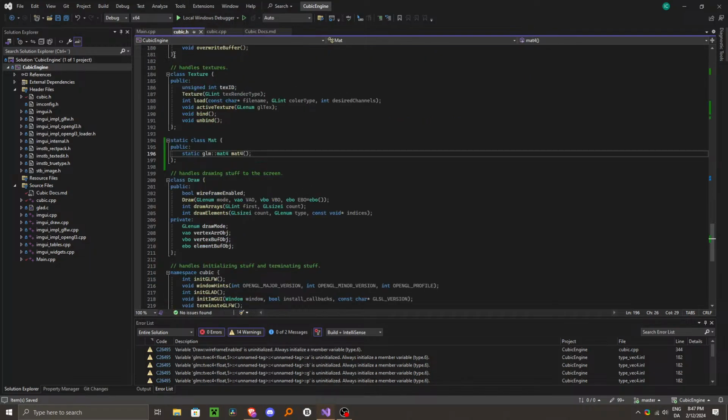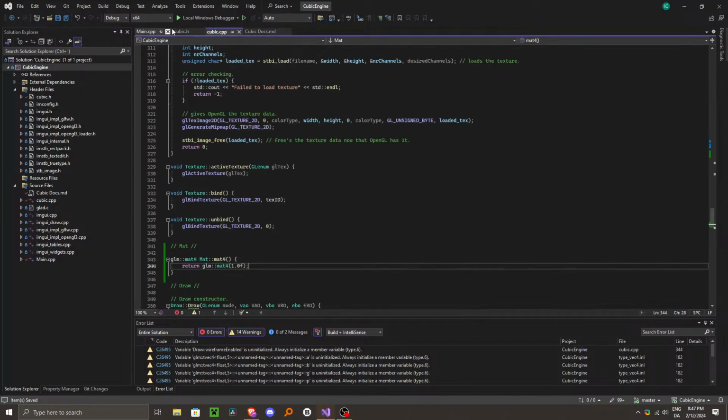So what we can do is ask it to create, let's say, a transform by now. Let's call this create, or let's just call it transform, as this will create a transform for us. Let's call it mat4 transform.